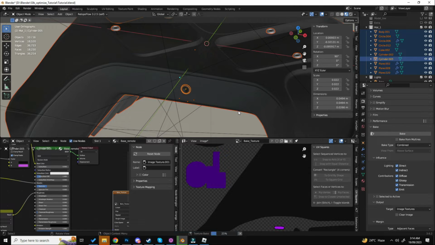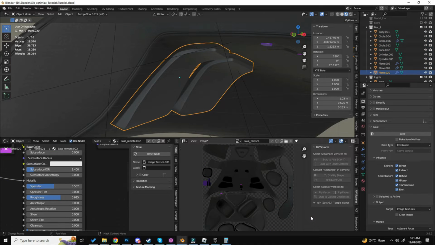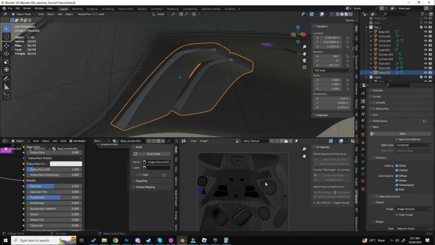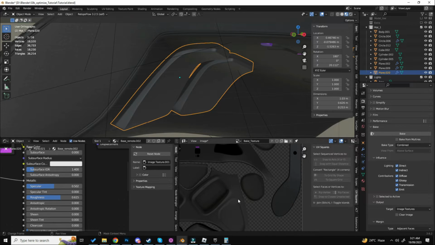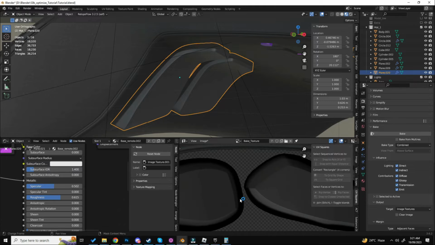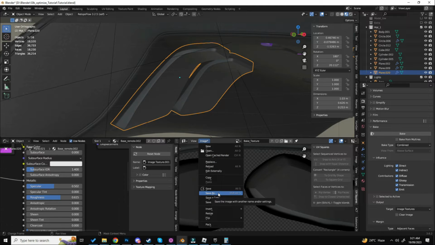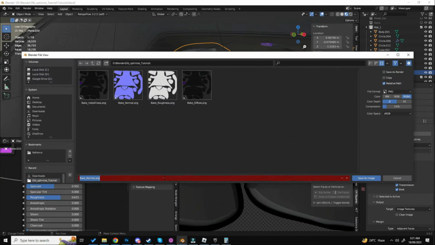This usually takes longer than the other textures, but as long as the resolution is not too high for your textures, it will be fine. Okay, so here we can see we have all of these textures baked, and now we can see all of these different shadows and other details on our model, right? So this is a very usable texture, and we'll use it in conjunction with our diffuse map. So I'm just going to name this.